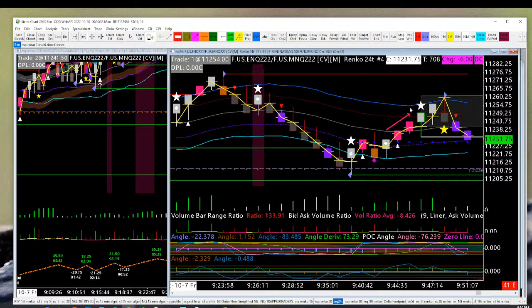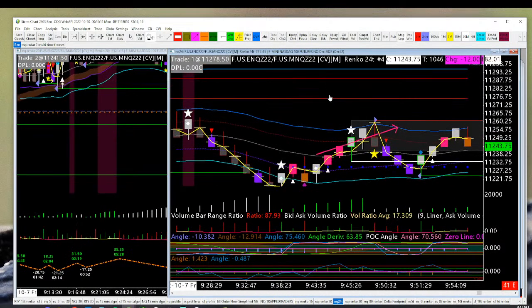The only reason this worked is because it's out of position. You can actually do this on any green bar, but on the out of position ones you get a lot more leeway. Even if it doesn't actually fit perfectly, it still works a lot, right? Because it's out of position, it's vulnerable to being trapped, right? You don't know for sure it's trapped until you can get this yellow line getting below the low on a bearish bar. So technically that didn't happen yet, but it's probably going to happen, right? It might not be right away. It's not time to short yet, right? But it's time to start thinking about the fact that these guys are probably trapped and to look for a trade and perform entry.